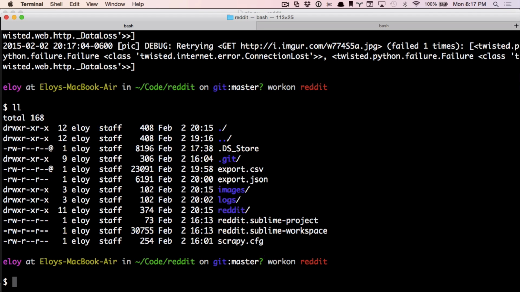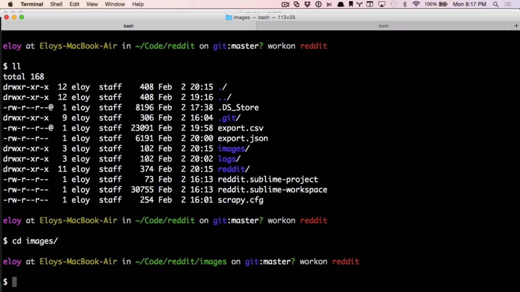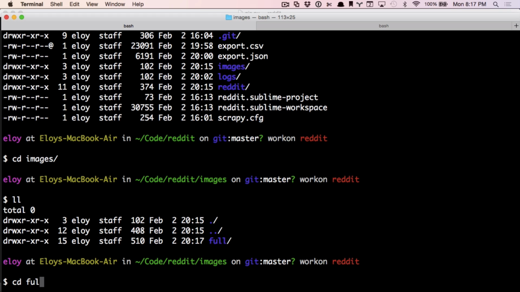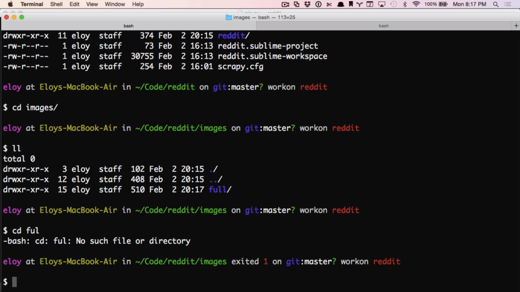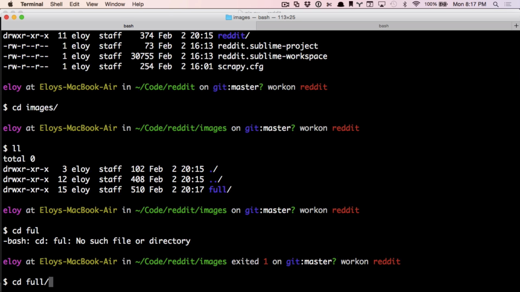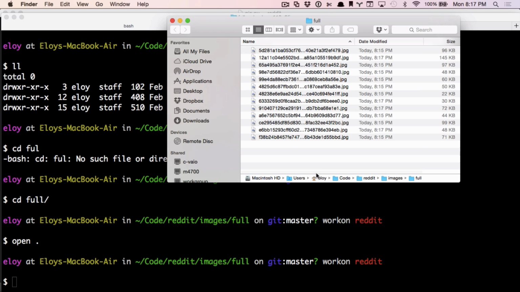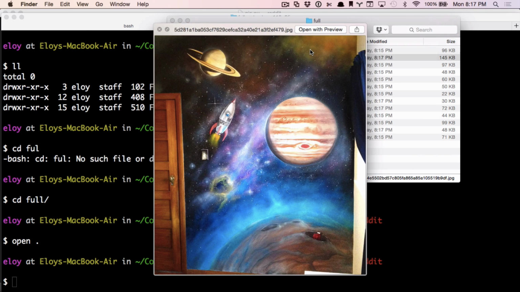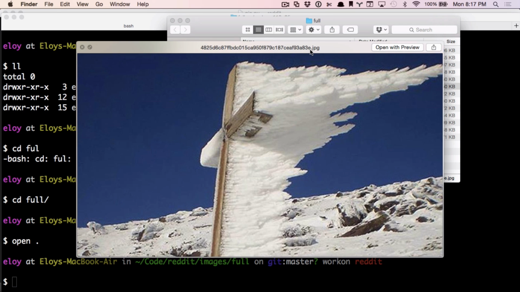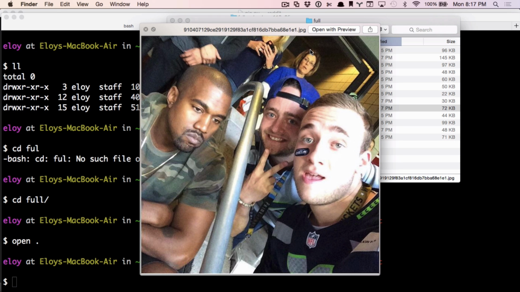So if I look at the list, now you'll see that there is an images directory. Inside of there's a full directory. The reason it has a full directory is because there are also settings so that it will auto thumbnail for you. We won't go through that today, but the setting is there. You just pass it the width and height. Yes, Pillow will be responsible for taking care of that. I'm just going to open this directory instead of trying to open every image. You'll see it downloaded a bunch of images. We don't have the captions with these, but we do, they're in a text file. But yes, it downloaded all the images for you.